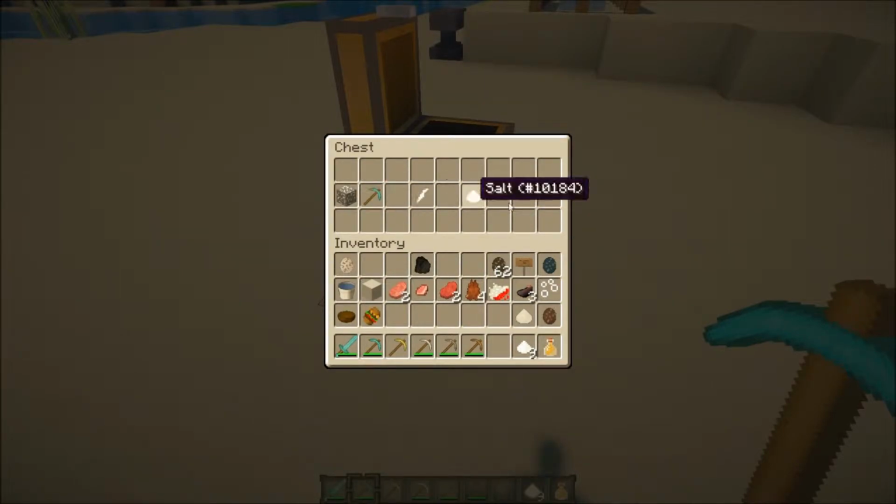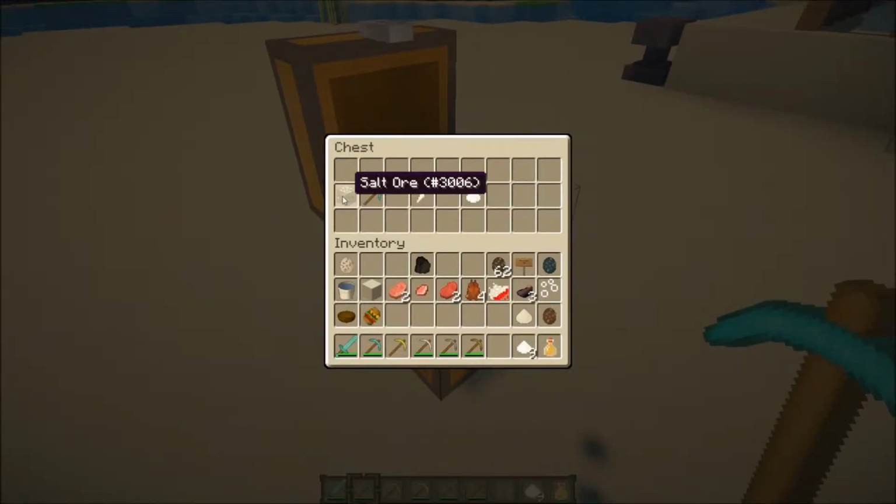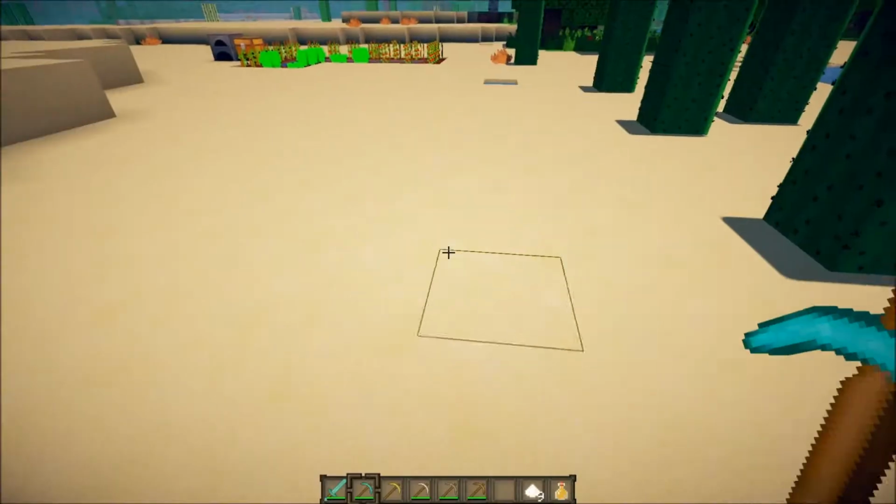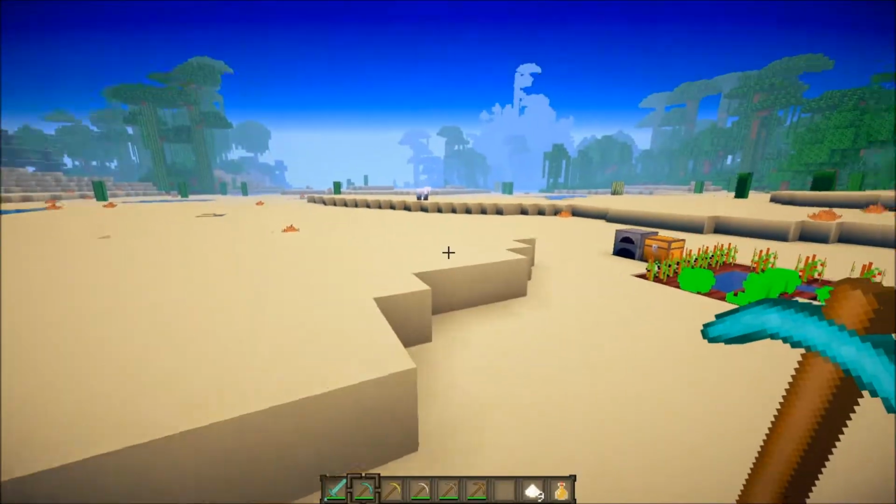This is what I should have looked at first. You get the salt by mining the salt ore, and then to get the actual salt, you have to put the salt shard in your crafting table and so on.